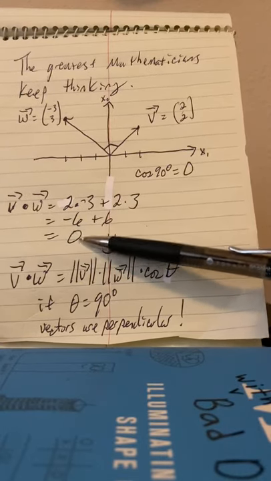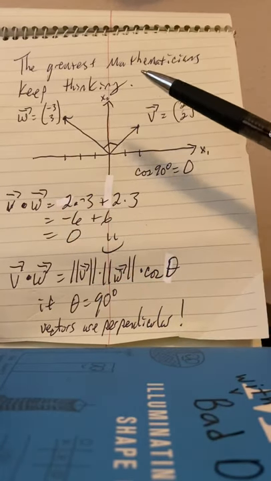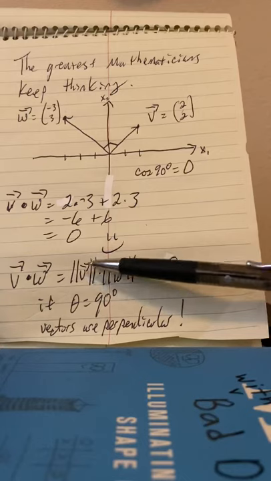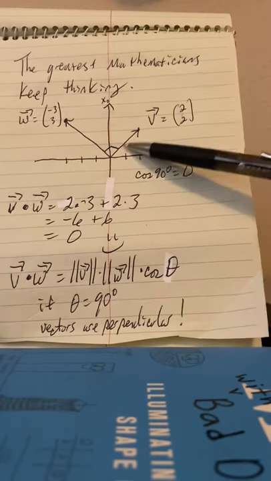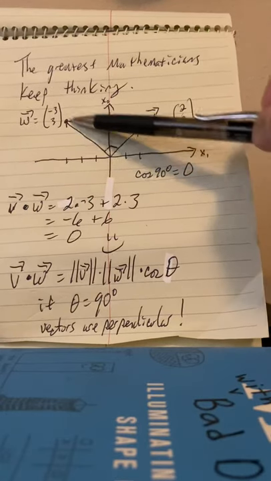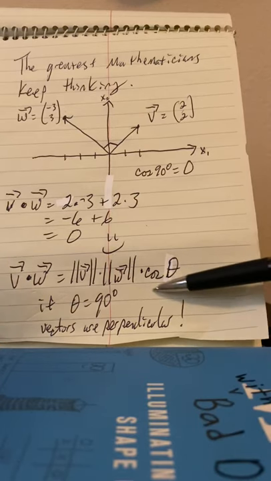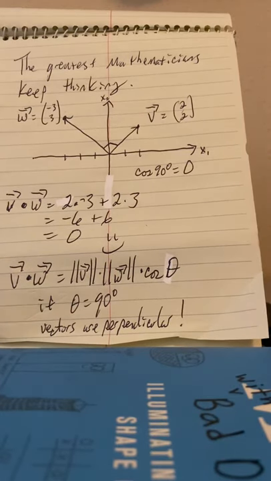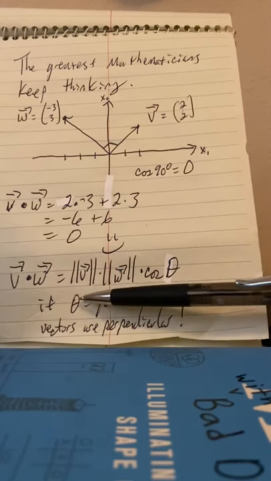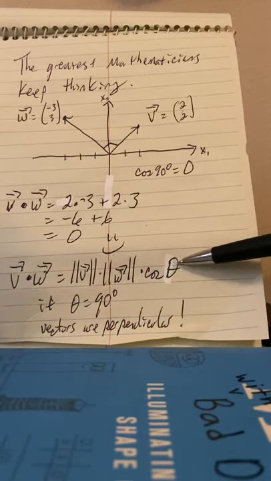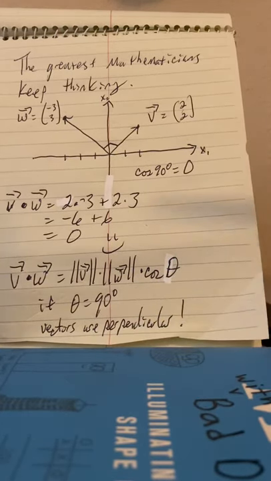Hmm. If the dot product itself is zero without one of the two vectors being zero, what does that have to say about this other definition? There's definitely a magnitude here that's not zero and a magnitude here that's not zero. So that means that this would have to be zero. When is cosine of theta equal to zero? When the angle between them, when theta is 90 degrees, which is the angle between them. So when theta is 90 degrees, when the angle between them is the right angle, so when the vectors are perpendicular.